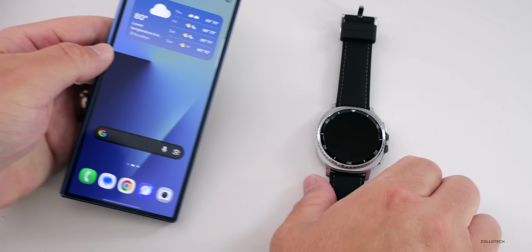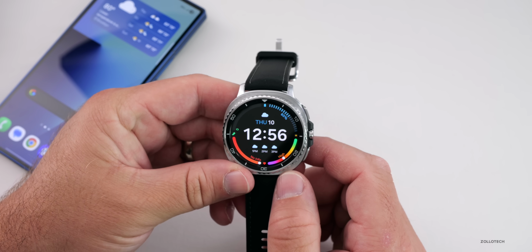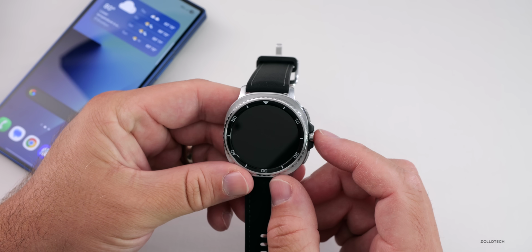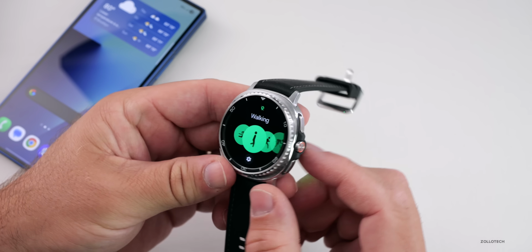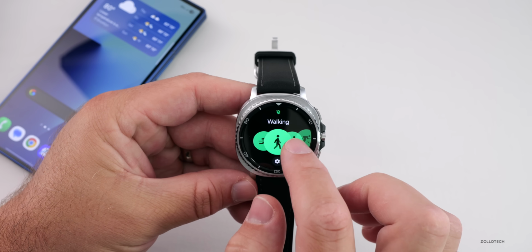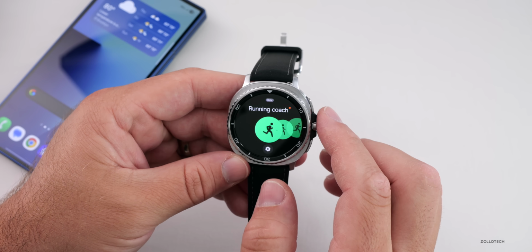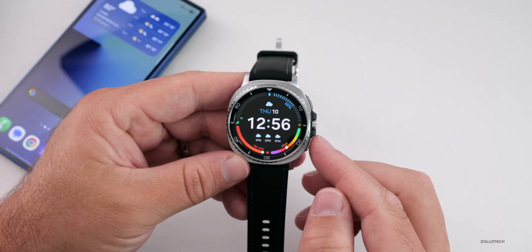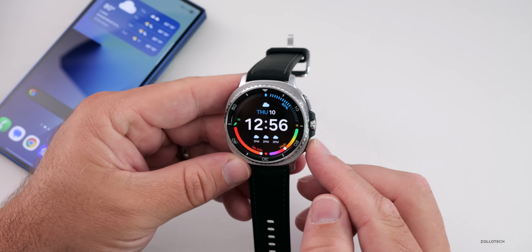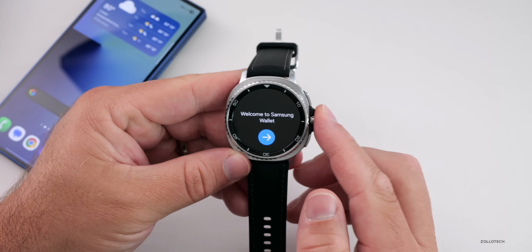So if we swipe home, let's go ahead and go into the watch itself, and you'll see that we have some different information. We can press the button on the side, go right into my exercises here, and then of course you can select. You can use the bezel here, or you can swipe through, whichever one works for you. And then, of course, if we go back home with this button, we're there. We can push the other button as well, where depending on what you have it set up to, you can use it for your wallet.